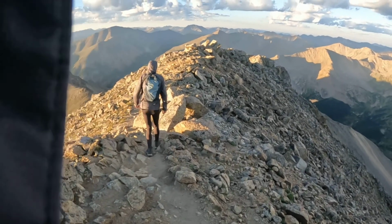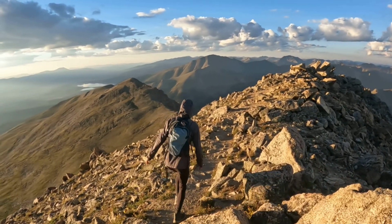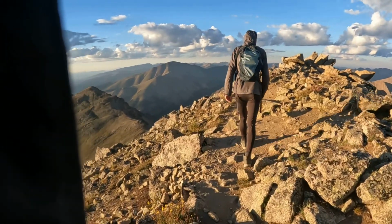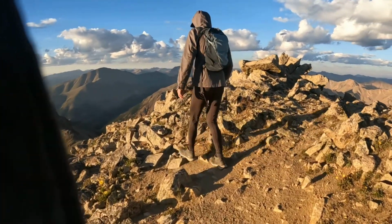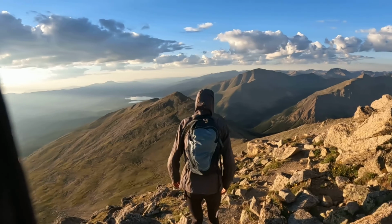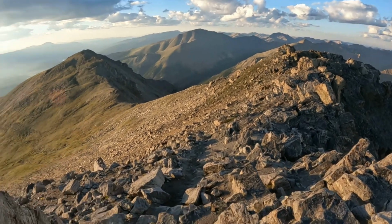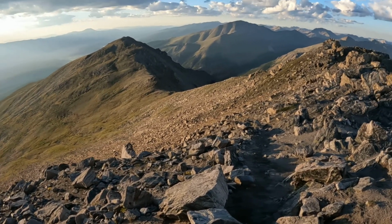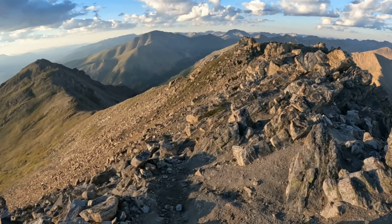Alright, we're getting down now. Got through the first saddle. It's windy up here. It's just a cold cutting wind, but we spent like 30 minutes or so on that summit. That's pretty cool. Usually you don't have nice enough weather to do that, but when you summit this early in the morning, I guess you can. Alright, we're just getting down here now. Just really, really cool. And a lot easier going down than it is up, of course. So now we can just kind of relax and enjoy.